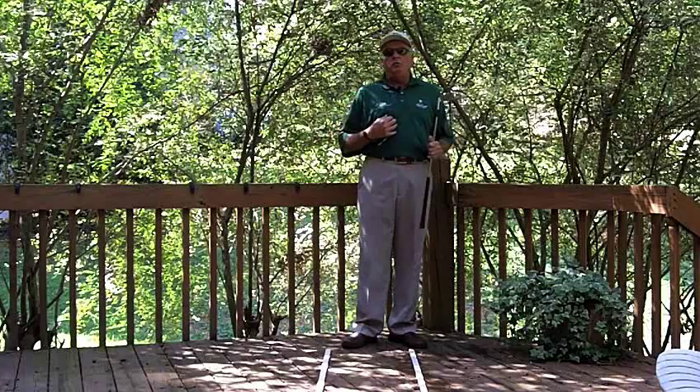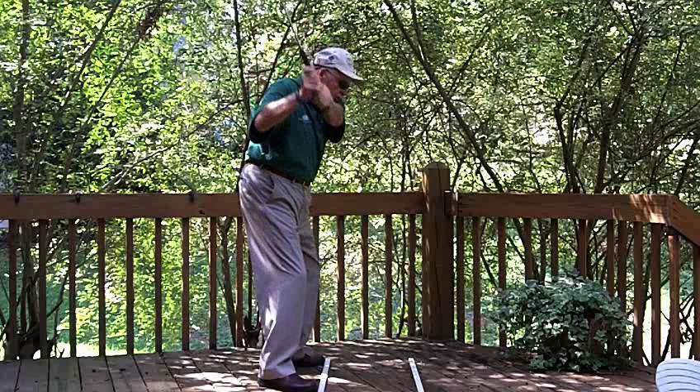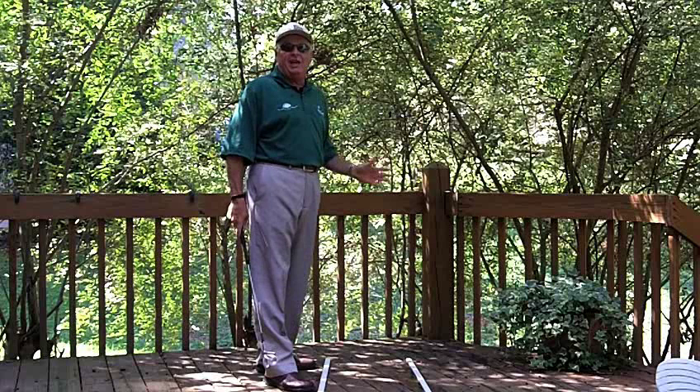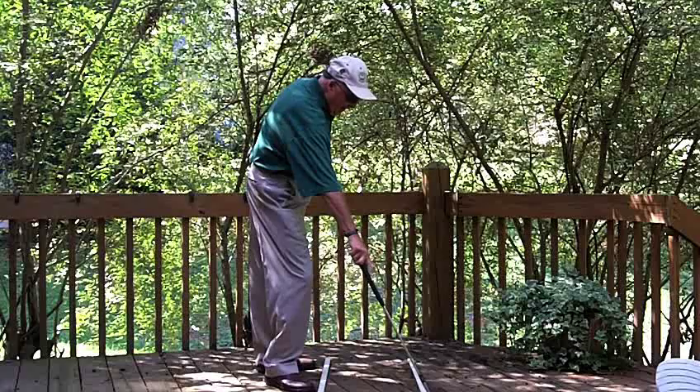There has to be a little bit of turn. One of my biggest issues is I get into a point where I do so little turn, or actually no body turn — the club's slightly going outside. So instead of my hands being here over my shoulder, they're over my head. When I swing straight down, that has effectively taken this aiming line and just turned it a little bit to the left. So I'm hitting a straight pull that might hit the green or fairway, but it never starts at the target. Since I tend to hit a little draw, it always should start at or just a fraction right of the target, but it's starting left and going dead straight or a little more left with a draw on it.